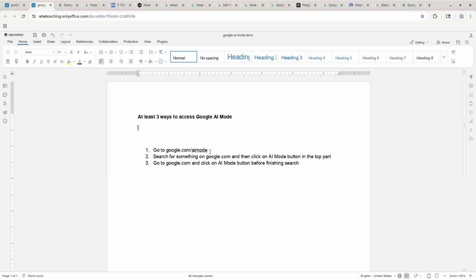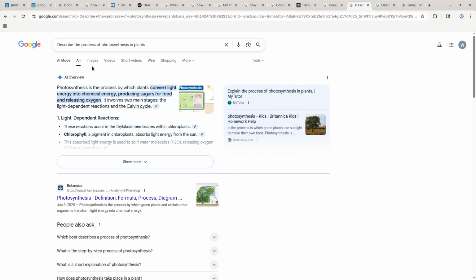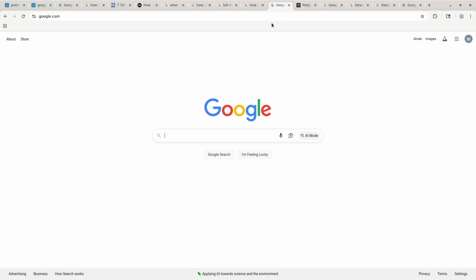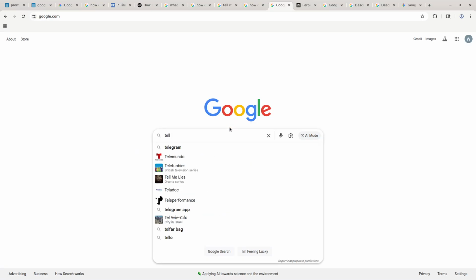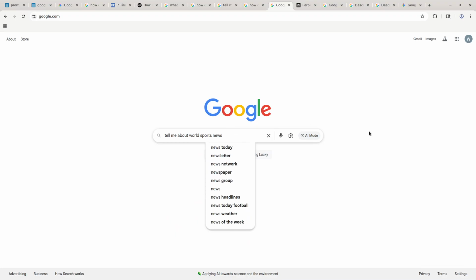And again, for a review, you can go to google.com/AI mode directly, or you can go to google.com like this, and you can click on AI mode, or you could have just directly gone to Google and let's say world sports news.